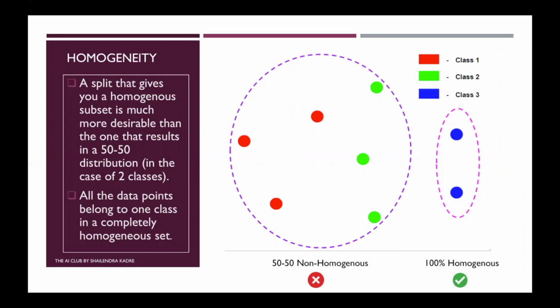Now here also you can see the bigger circle. Here it is just a 50-50 chance, because there are three red balls and three green balls, so the chance of picking up a red ball is just 50%. It is exactly the same as picking up the green ball, which doesn't make any sense. It is a heterogeneous set which is not at all required. After a split, we should get a homogeneous set. While in the oval shape, there it is a homogeneous set where we can see classes of only one type.